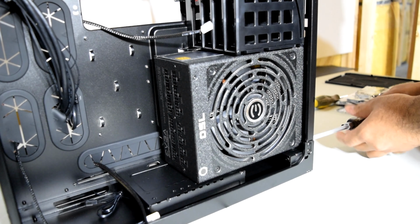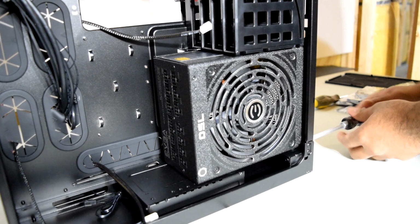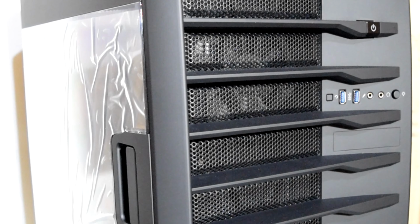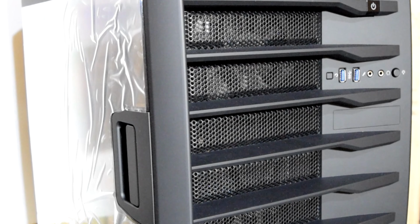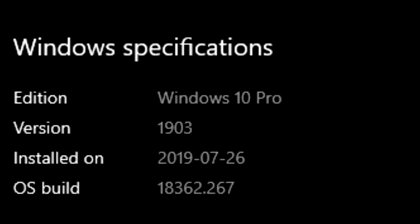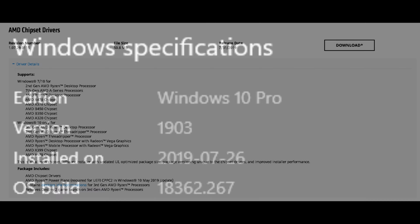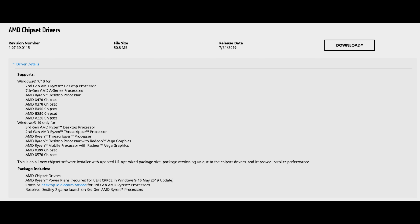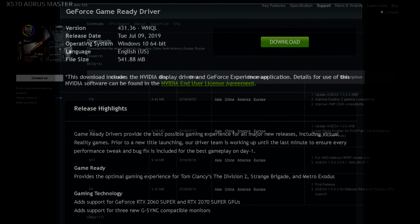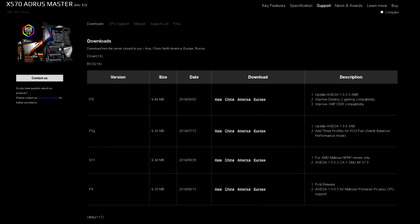For the power supply, we've got an EVGA SuperNOVA G2 750W gold rated unit, and housing all the components, I've got a Corsair Air 740 with all the fan mounts populated, providing ample amount of airflow to keep all of our components nice and cool. In terms of software, I'm running Windows 10 Pro 1903 with the Ryzen Balanced power plan enabled. In regards to drivers, I was using AMD's latest chipset drivers released on July 31st, 2019, and Nvidia's 431.36 WHQL drivers for the video card. The F5i BIOS version was used for the motherboard, which has the AGESA 1003 ABB microcode update.